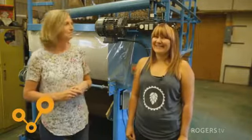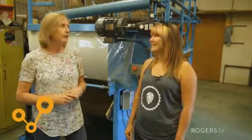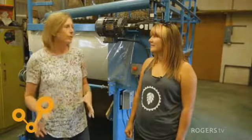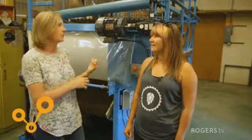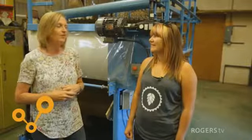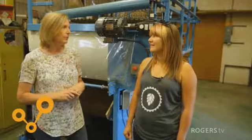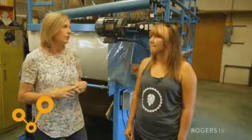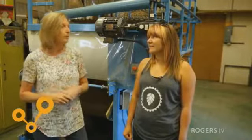It's a very labor-intensive occupation because everything is manual — you string the hop yard manually, you harvest manually. This harvester is about as much automation as we get, and after that it's still manual processes. We want to make sure as we're harvesting that we pick the leaves out, because you don't want a lot of litter in your hops — you really need a good product to provide to the brewers.